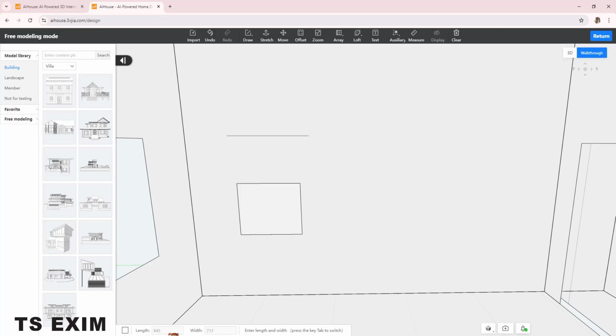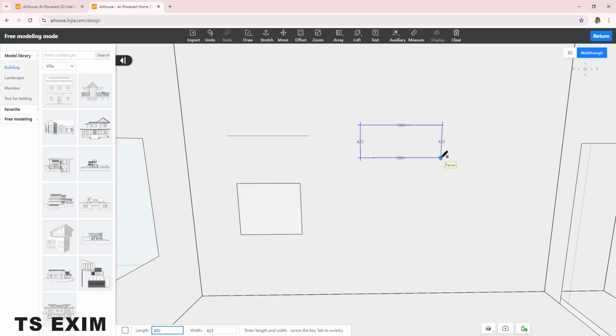Okay, if you want to set your length and width, you can click on the wall first and you can type any number. Just directly type 600. You can see down here, okay, it will change to 600. But if you move your mouse, the number also will change. Okay, you can see the number down here. So you click on the wall, do not move your mouse, just directly type the number.